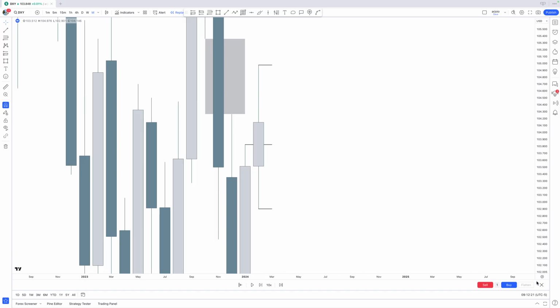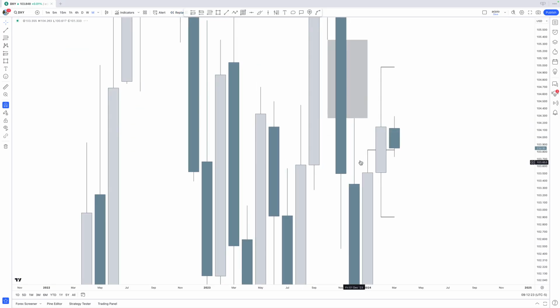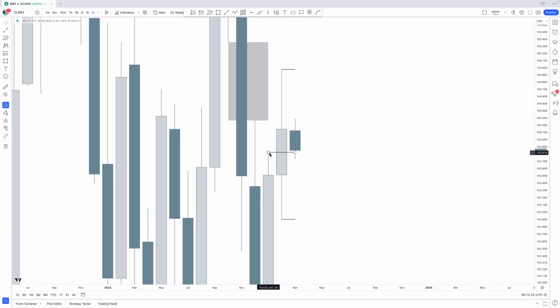Now, right here, we see we trade into that line, which in itself is not a PD array. So I would not go ahead and use that as a sort of support and resistance line. No, it's not a PD array. It's just an indication that we are failing to create a fair value gap higher. Then right here, based on this candle, what are we again doing? Well, we are respecting something, because we now have this PD array marked out right there.